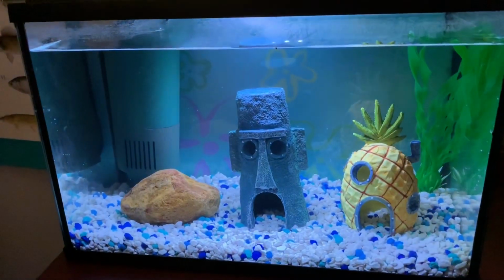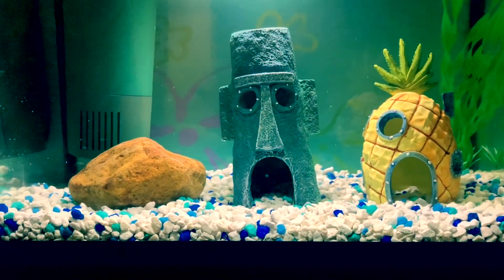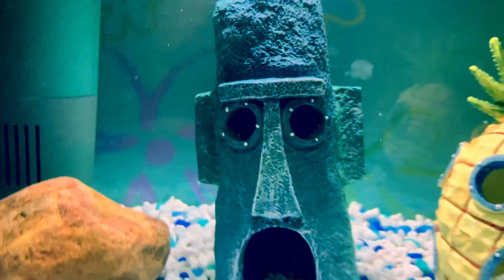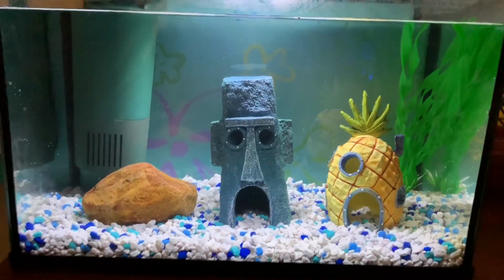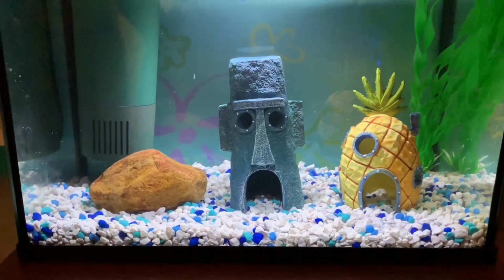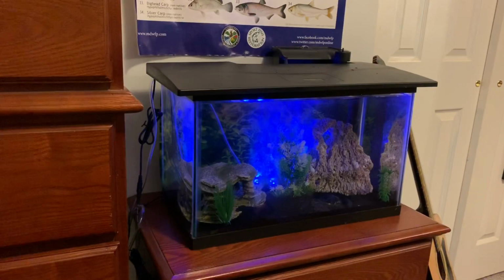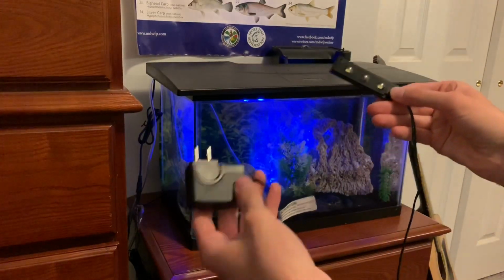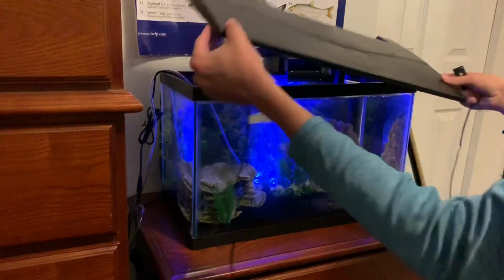Alright guys, the filter's all hooked up, the light is plugged in, and now it's time for the final reveal in 3, 2, 1. I am gonna give this tank about 20 to 30 minutes to kind of let everything cycle through, and then I will put the frog in here. While the SpongeBob tank is cycling, I actually took the LED lights out of the old frog tank, and I'm going to somehow put them in here.